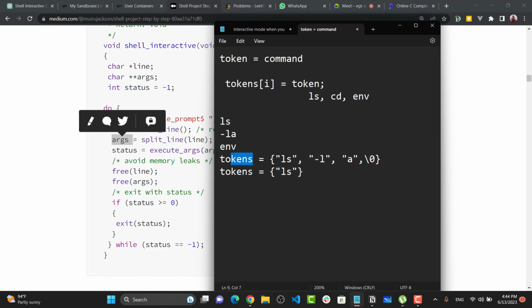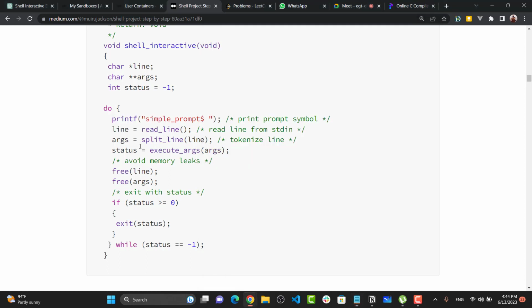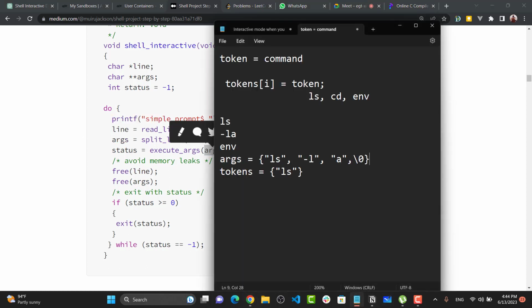So args now has our command broken down into small tokens. And here, after reading the line and tokenizing it, I will execute it by the execution function. The execution function will take a parameter, and this parameter is our array of strings, which is the input of the execute function.